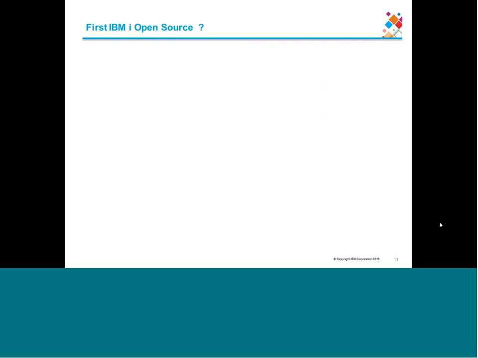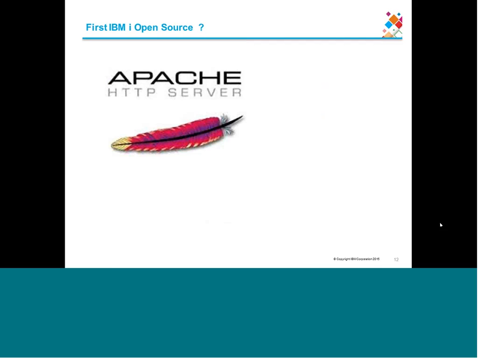So just an interesting question. We've been on this open source path for actually quite some time now. Our very first project that we did in the world of open source, got any guesses? Obviously, I can't hear your answers, but you might have some thoughts and guesses, but the answer to that is our Apache server. Apache 2.0 was delivered in March of 2002. And that was the real first significant open source project that we undertook and delivered on our box. And we've been playing more and more in this space over the years. We continue to deliver things like Samba, OpenSSL, OpenSSH. They've been available for quite a while. One of our most successful projects was our Zend support.